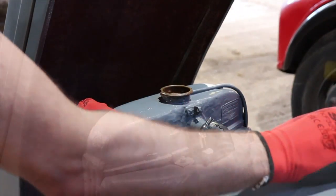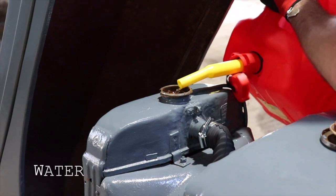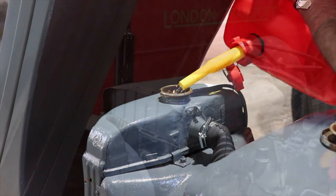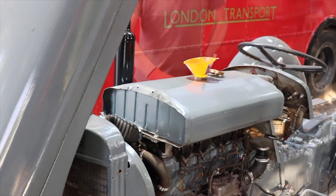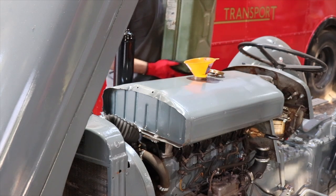The last time the engine on the tractor actually ran was the day I bought it and picked it up. It ran okay, but there was a lot of diesel everywhere and a lot of oil coming out of it. And also, this is nearly 2 months ago. And in that time, I've had all the hoses off, I've taken the fuel tank off, I've drained the radiator, I've replaced a load of the wiring and replaced lots of gaskets and grommets.